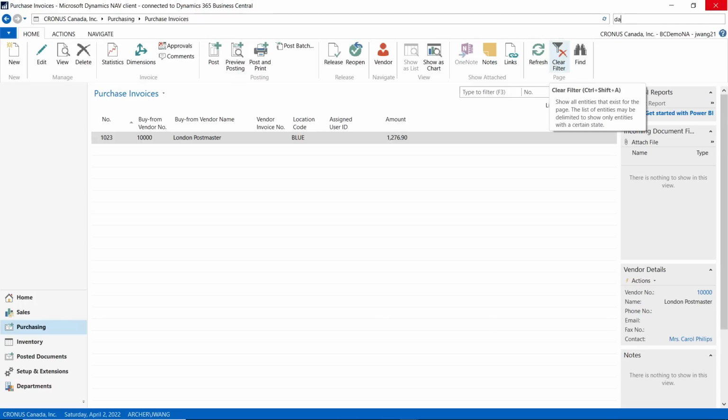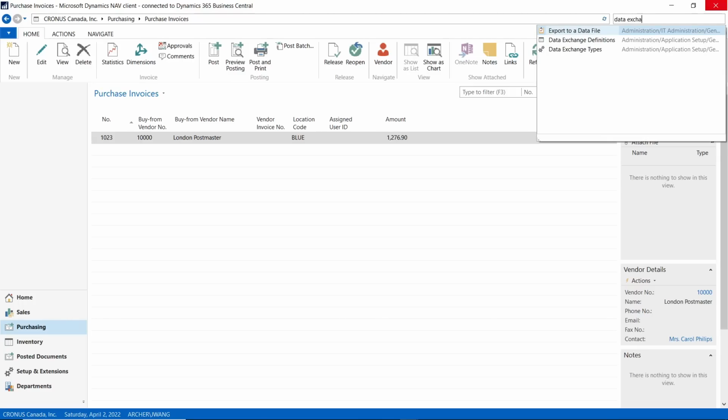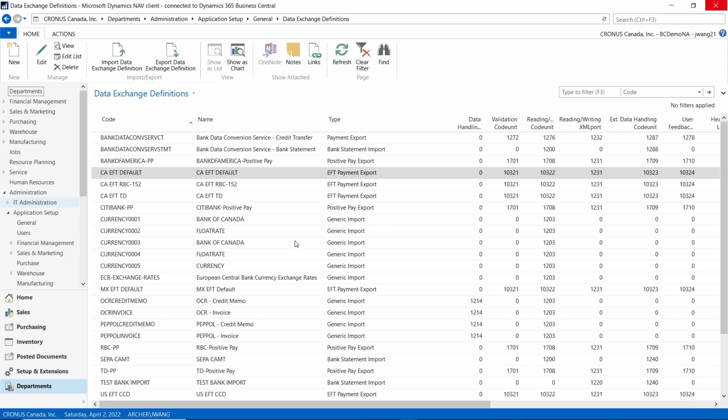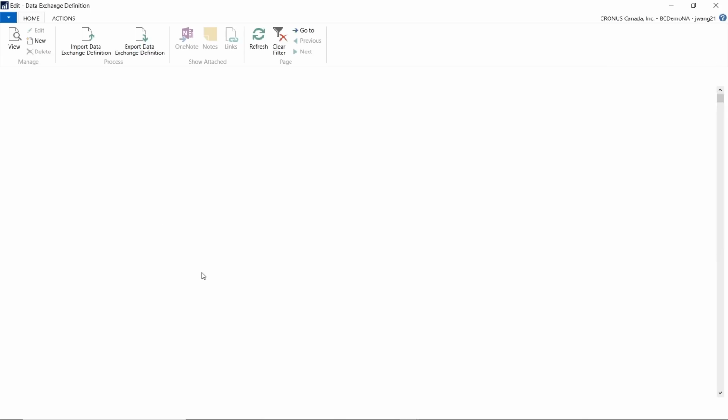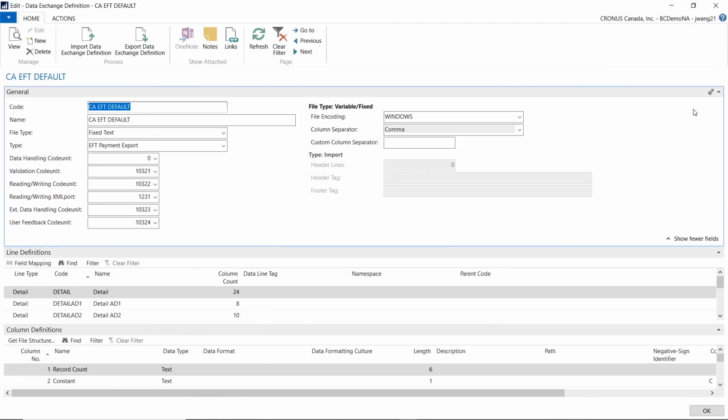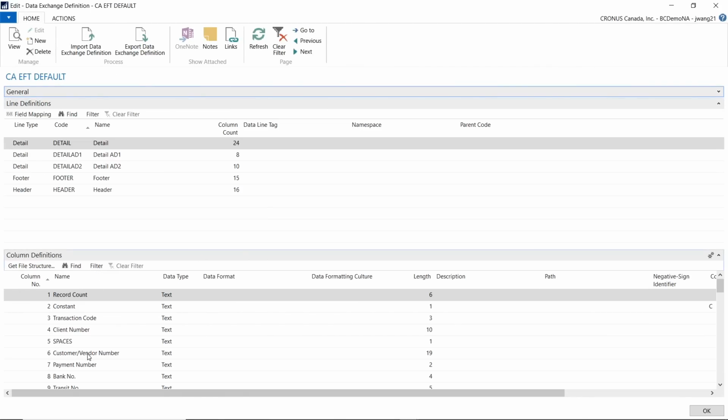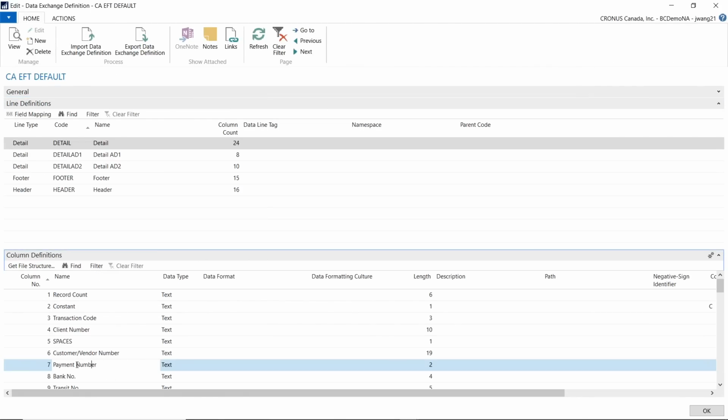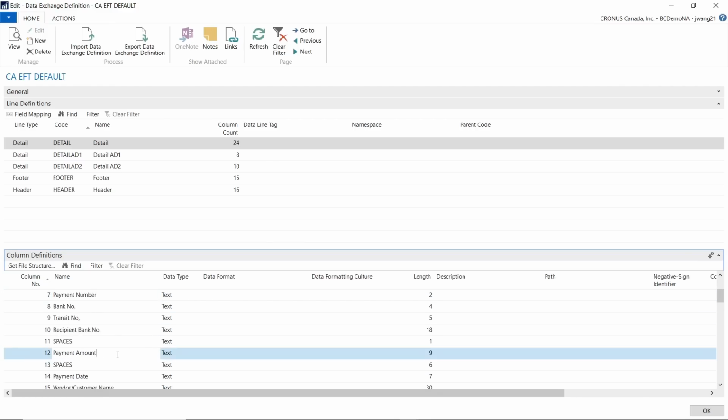So if we go back to that data exchange definition, the data type I use for that payment amount field right now is text. You cannot use a multiplier on the text data type, because text is not a number you can do calculation on, right? So then I have to change this. You see now this is payment amount here.